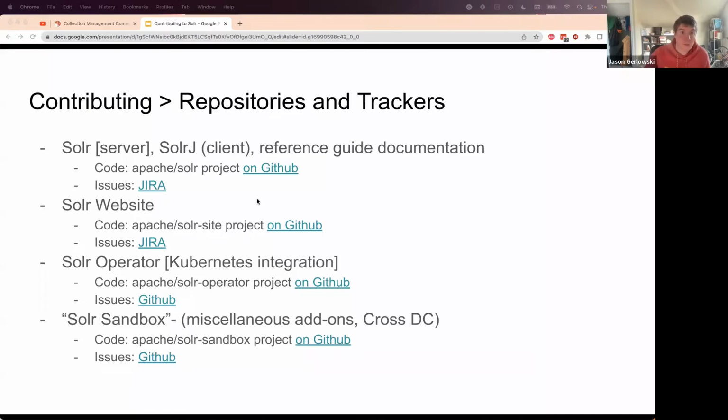So there's several different repositories, and it's interesting to know that the website and the main Solr repo, for lack of a better term, use Jira for their issue management. But these newer repositories down at the bottom have switched over to GitHub. So that might give you a sense of where the project is heading in terms of issues. We might move to GitHub at some point in the future. There's been some discussion there. But right now, this is where everything lives. So if you want to go grab the Solr code, you can download it and get all set.